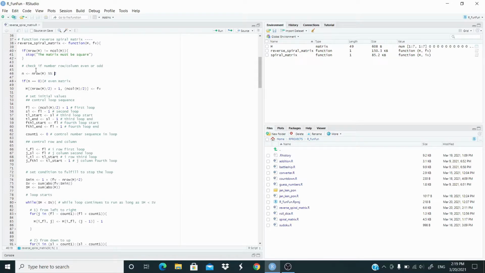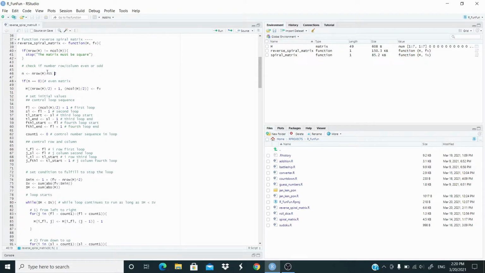The number of rows, 4, divided by 2 is 2, with remainder 0. If we have a 6 by 6, 6 divided by 2 is 3, with remainder 0. If we have a 5 by 5, 5 divided by 2 is 2, with remainder 1. So in the case of an odd matrix, the remainder is different from 0.